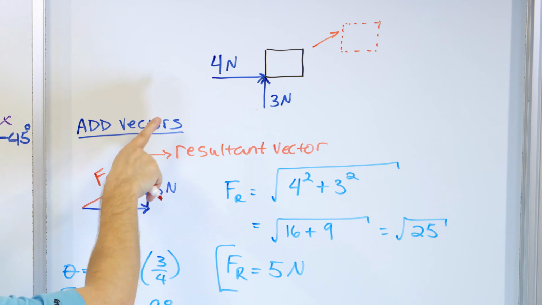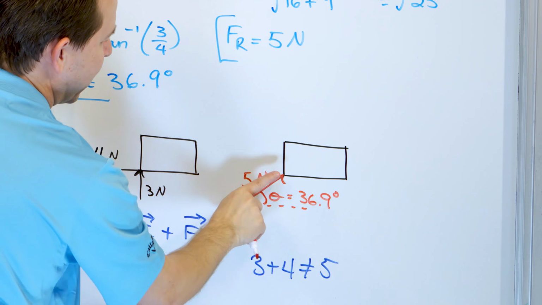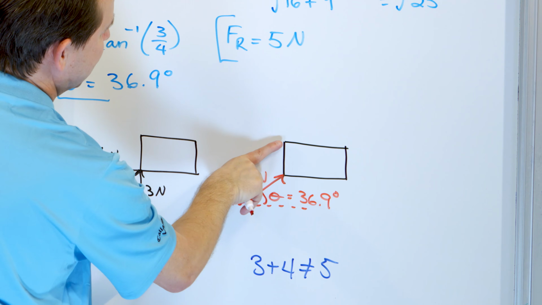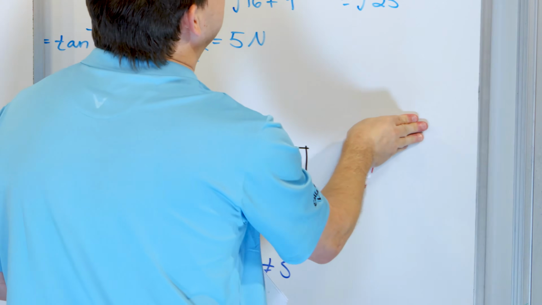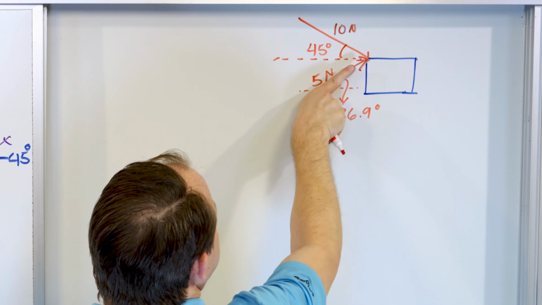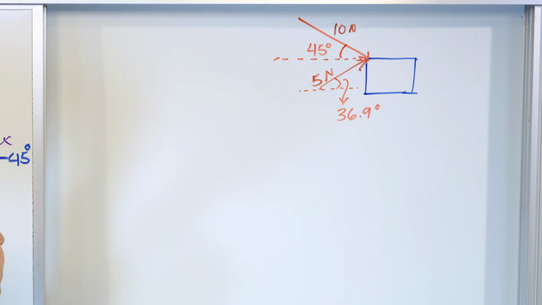Now this angled force right here at 36.9 degrees, this is what it worked out to be a minute ago. Yeah, this is exactly the same thing. So I drew it kind of at the corner down here, so I'm moving it up to this corner. 5 newtons, 36.9 degrees acting up. And at exactly the same point, I have this vector that we used in part A coming down.